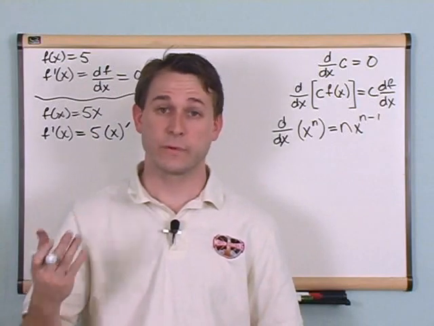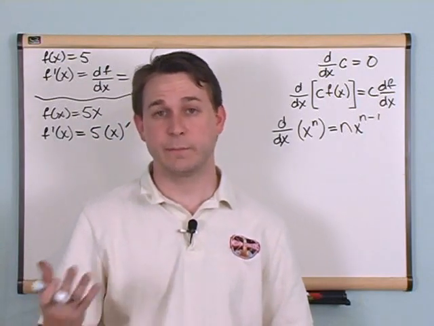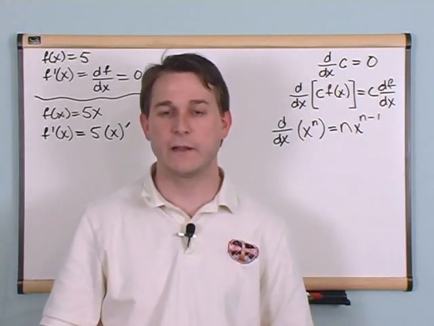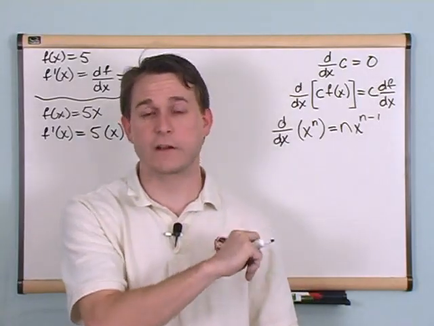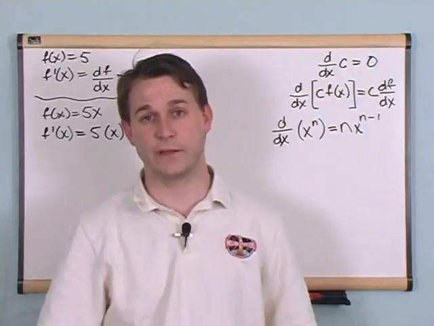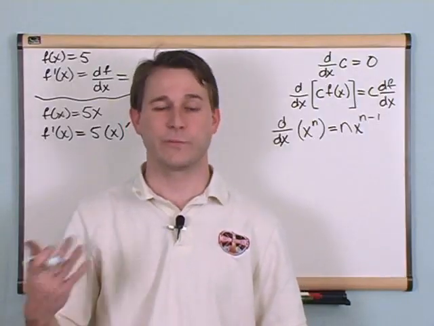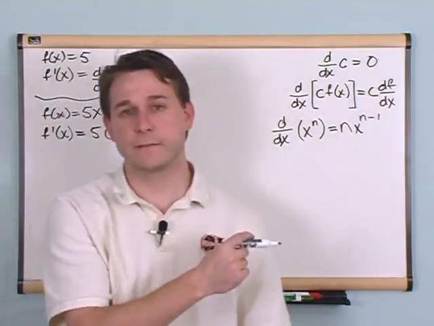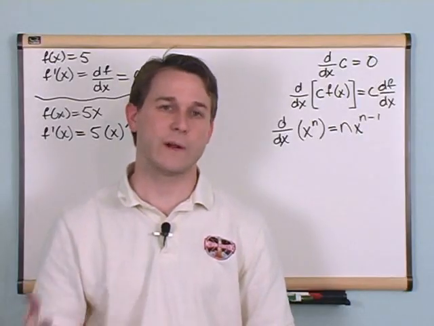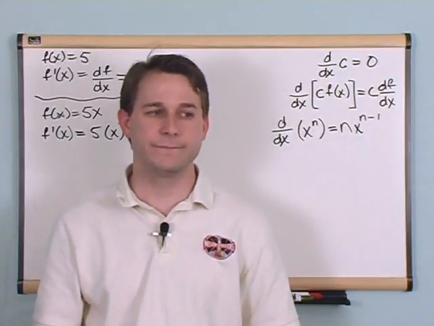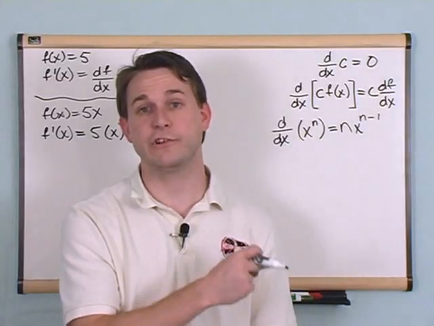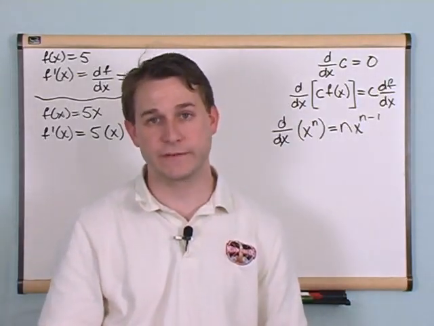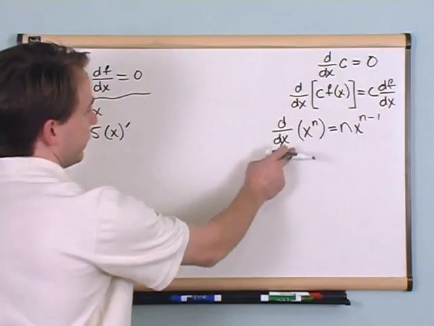If you really wanted to understand why that's the case, you'd have to spend some time looking at how that's derived. I don't plan to do that. You can go back to the definition of the derivative that we just talked about in the previous section, the thing I told you that you probably won't use very much. What it's really useful for is to prove stuff like this. My goal in this course is not to derive everything. I think the book's job is to do that. My job is to tell you what the results are and show you how to solve problems, how to use the stuff. This is how you do this.